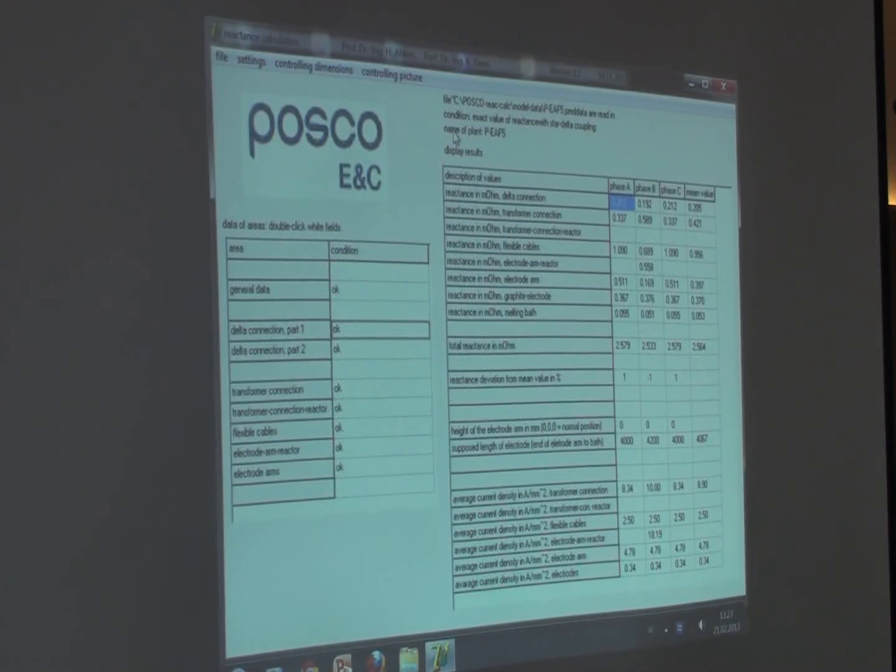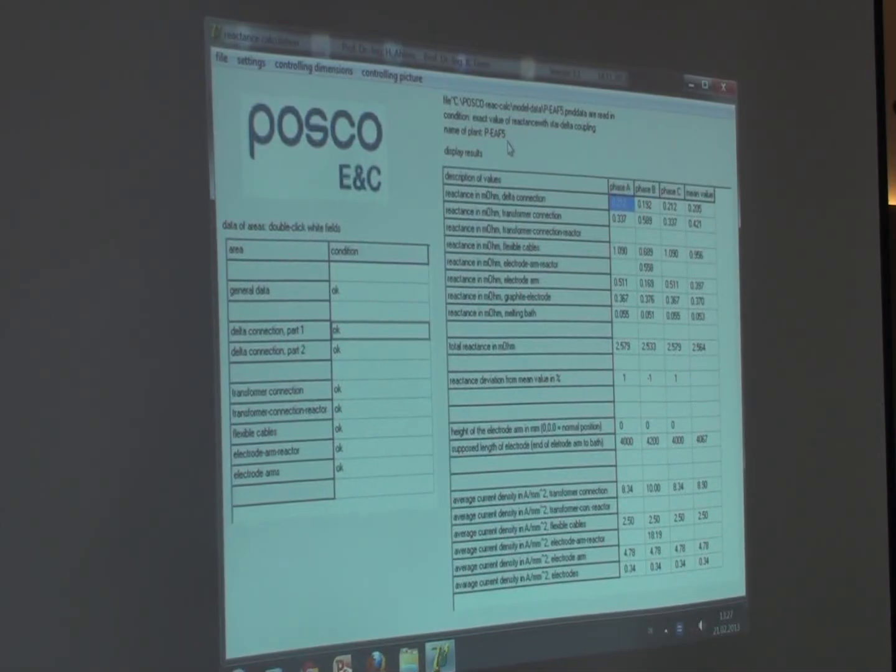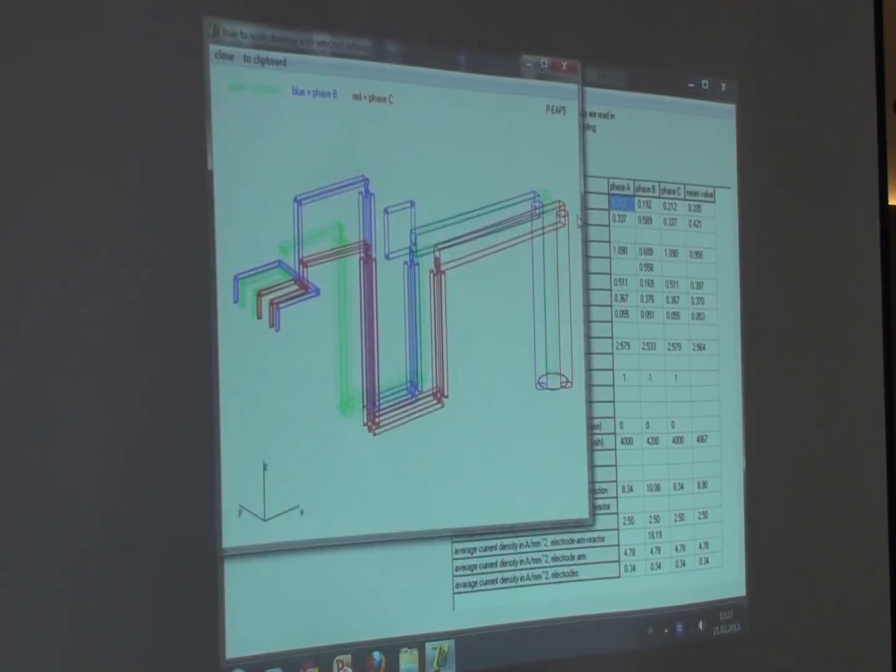But what we will learn today in the afternoon is that the delta connection is dangerous because there's a short circuit loop. Yeah? Short circuit. And we must have a look onto this short circuit loop. Now, this is the example PAF 5. This is the example with the delta connection, and we will have a look onto the controlling picture, and you see here's the delta connection.